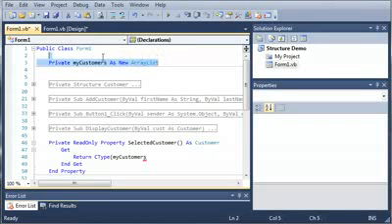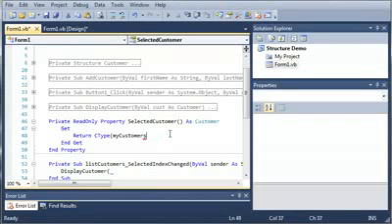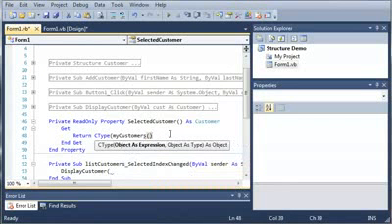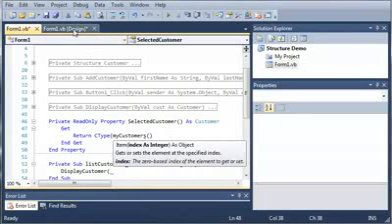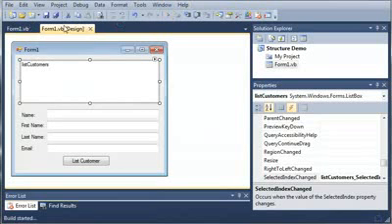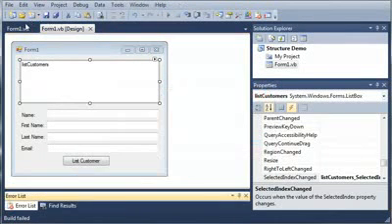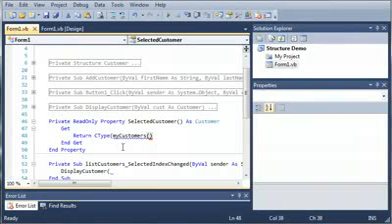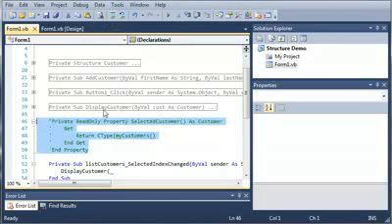Now my customers is our array list that we have here. So we're going to access an index of that array list. Now since everything added to our list is by index, let's just comment this out real quick.